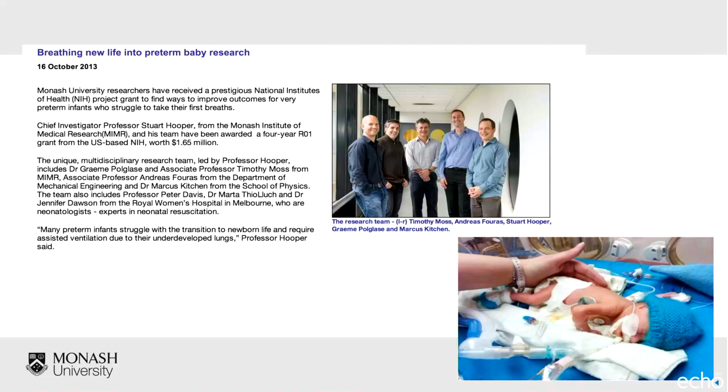But it also identified that the way that we had been ventilating babies up until now possibly was not in their best interests. And that work has led to new ways to ventilate premature babies. So it's a really important mission to be on, the research endeavour. It can save lives, of course.